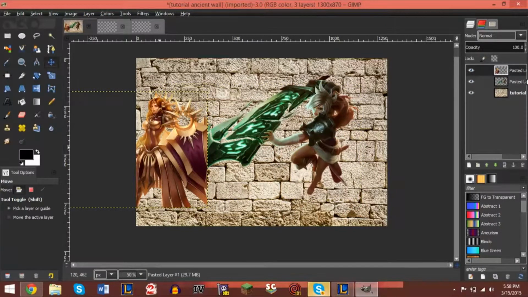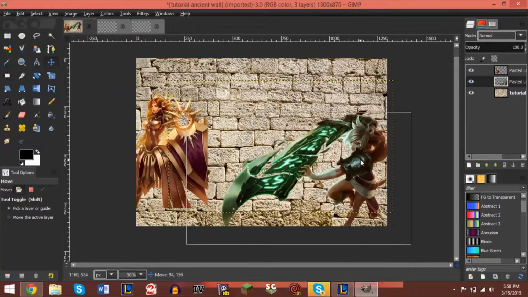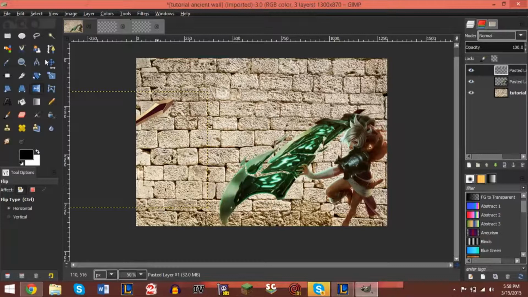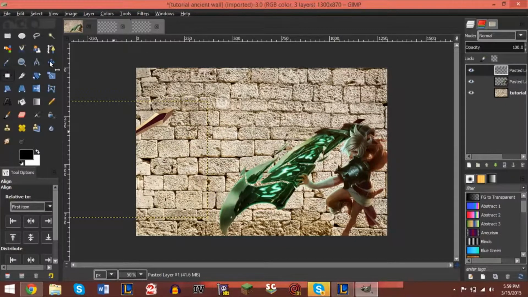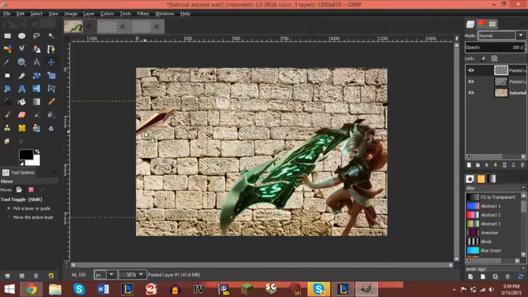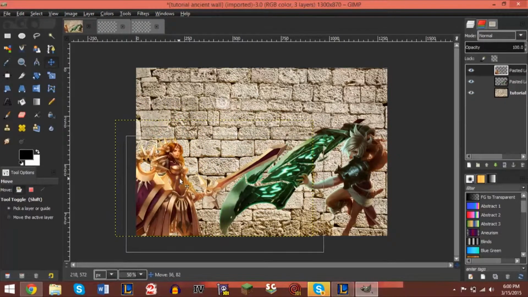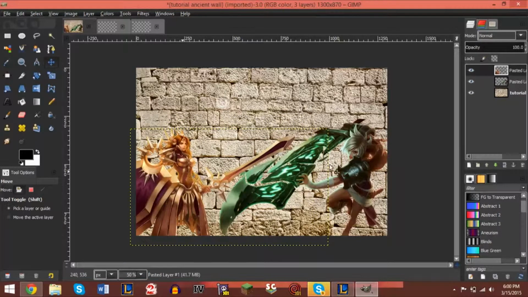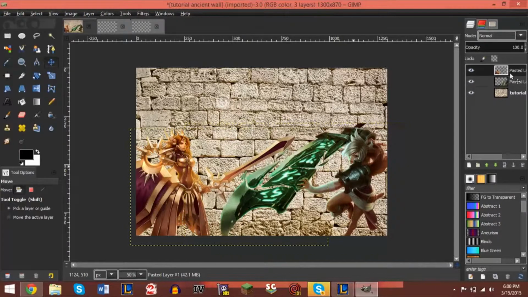Now we're going to have Riven over here, sort of like that, and we'll have her like here. And I think like that will do. The proportions are kind of odd, but it's just for tutorial purposes. That's fine.